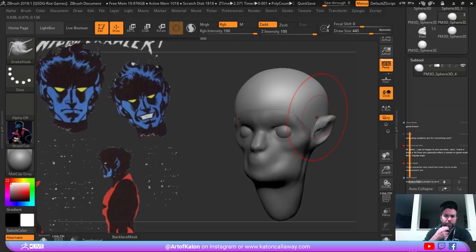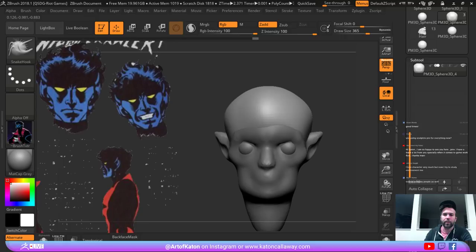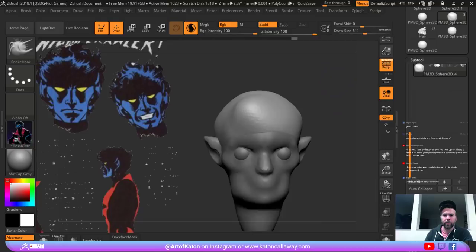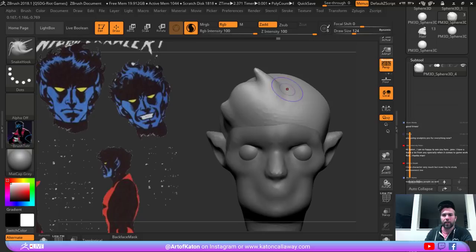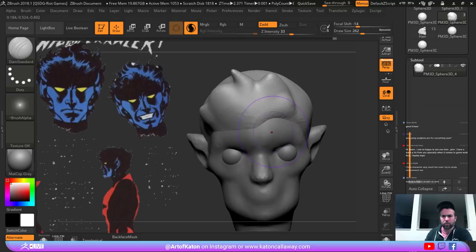I don't use everything for Sculptris Pro, but if I'm blocking in things, like if I'm doing stuff like this, I'll definitely use Sculptris Pro. It's just so easy to rough stuff in so quick. It's hard for me not to want to use it, if that makes sense. I feel like I can at least block in shapes and then clean them up if I need to. In this case, I don't get too caught up worrying about my topology at this phase, which is nice. I can just kind of freeform, which is cool.